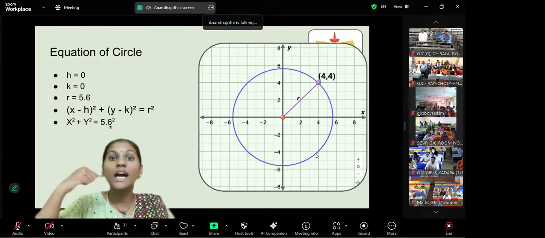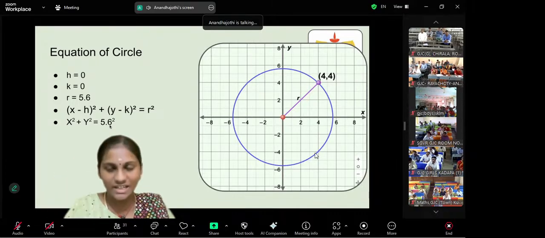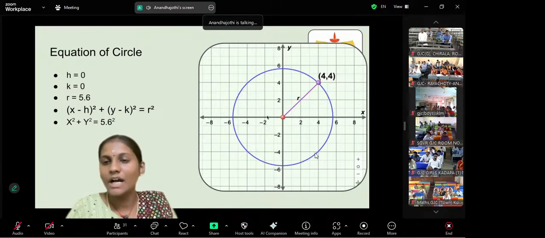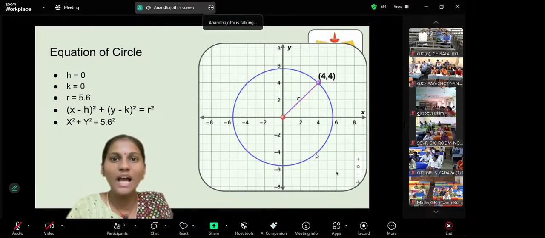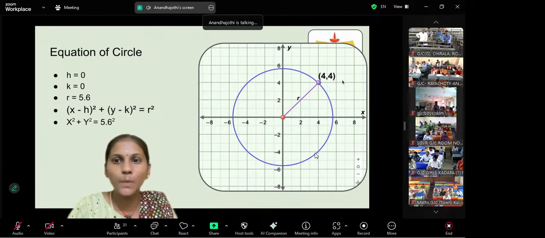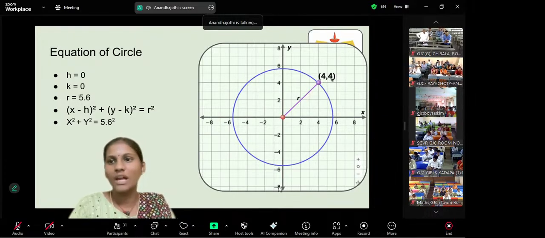Now we have to ask our students to recheck it. To recheck this, we must know some points on the circle. See, on a map we draw this circle. To draw this one, I used Gizmos, another simulating website. Now I am going to make a point. What is the point here? 4, 4 is a point. So now I know the value of x. X is 4.